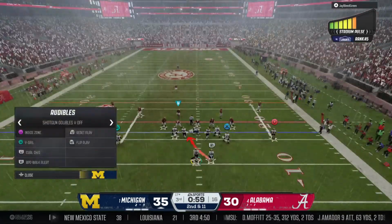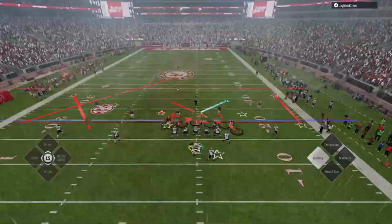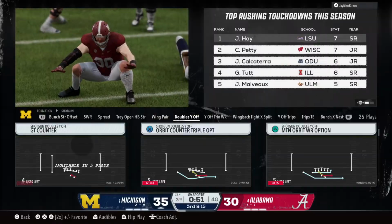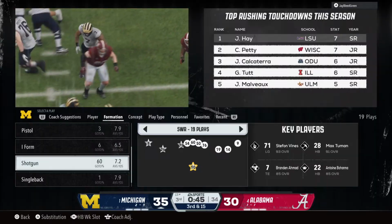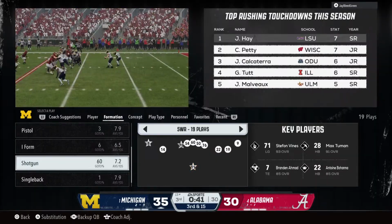Quickly behind the sticks here after the loss. Second down and 11. The shotgun, it's a handoff. And he goes nowhere. Stopped cold behind the line of scrimmage. Really tough to run a good counter play when the linebackers aren't forward at all. This time they get down in a hurry into the line of scrimmage to make that play.